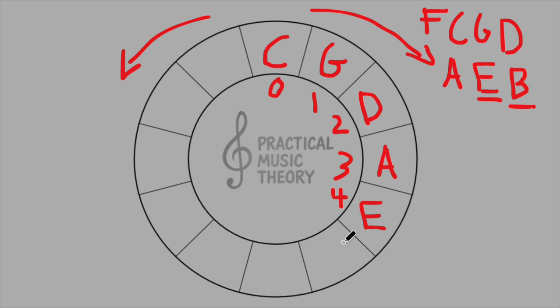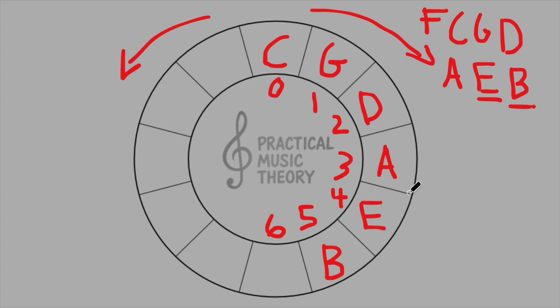Great. Now I need to find the key that has 5, and again, I just continue this, and I go E, F, G, A, B, and the answer is B major has 5 sharps. So I just write that in. Great. Only 2 more left.